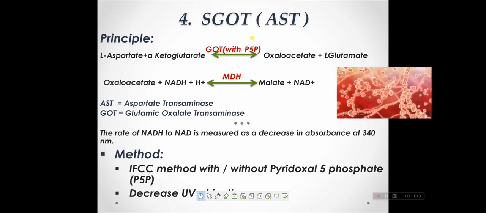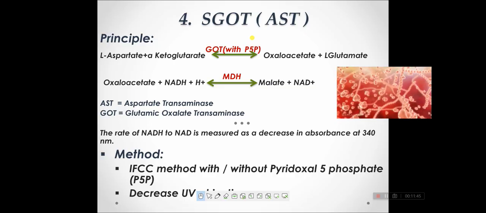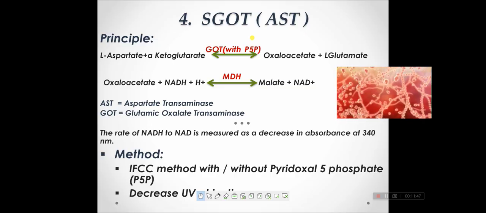Now talking about the enzyme SGOT or AST in the cardiac marker test, right? SGOT is also called serum glutamic oxaloacetic transaminase enzyme. The levels of SGOT are very important for diagnosing any kind of myocardial infarction. So it is important to note that the cardiac enzymes such as creatine kinase, AST and LDH are of variable specificity to the cardiac muscles, right?